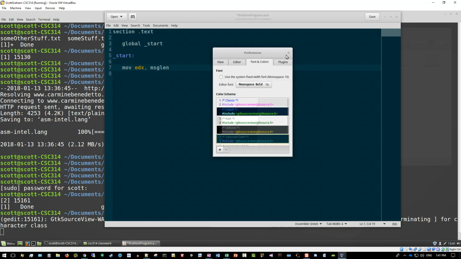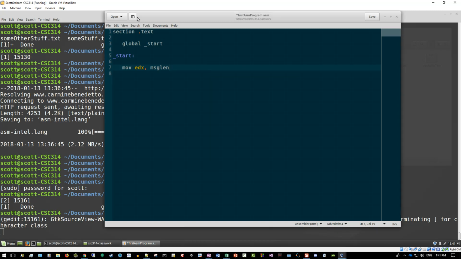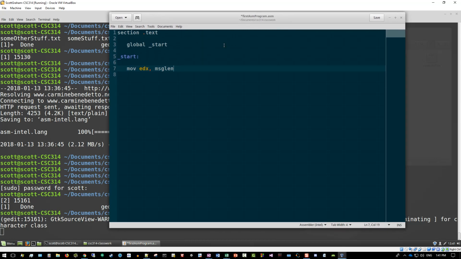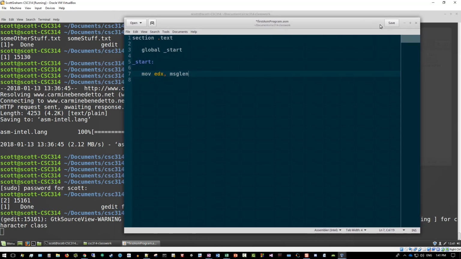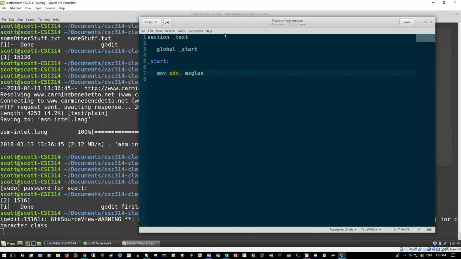Yeah, I think if I use the bold version of the font, again, that should help make it a little bit more readable here. Okay, I think this is pretty good. So now we have syntax highlighting, and we can continue on with creating our assembly language program. So first I want to talk about this section keyword up here.